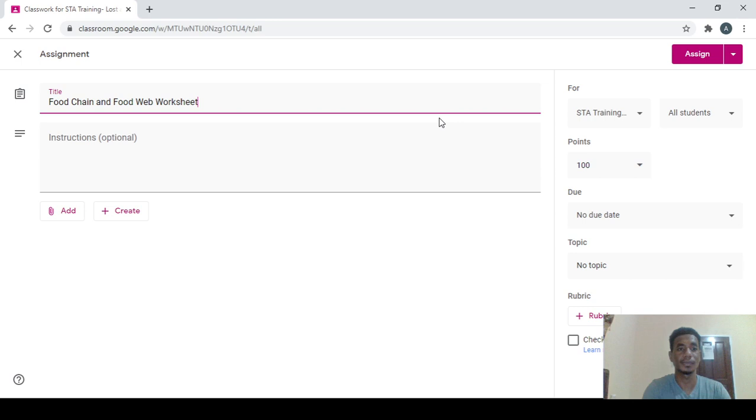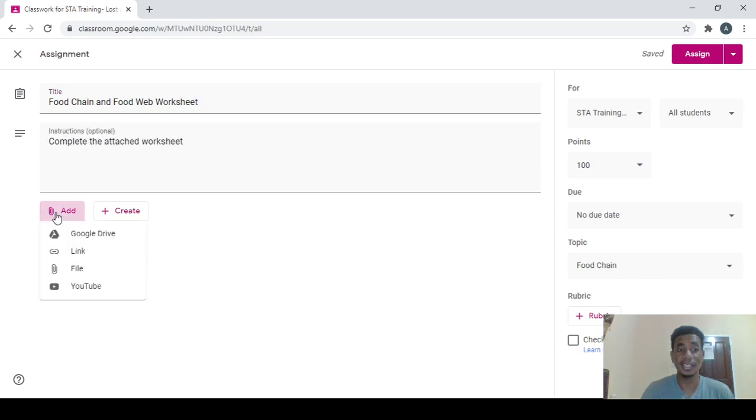Then I'm going to go to create. If it's already pre-created, you can just go to add attachment and go to Google Drive, because everything you make through your MOE account is stored there. If you already have a Google Slides that you created, you can go to your drive, select it and upload it. But I am going to create one from scratch. Creating one from scratch gives students the opportunity to learn how to create these files, and teachers as well.